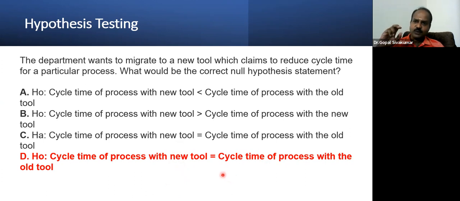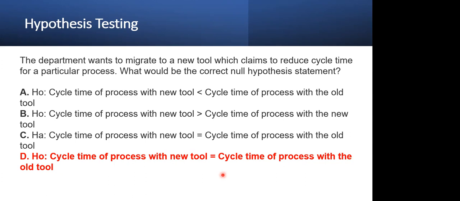So the decision we take in hypothesis testing is on the null hypothesis only. In any hypothesis testing, the decision is taken on the null only. What decision do you take? You either reject the null or you don't reject the null. If I reject the null, does it mean the alternate is valid? Come on. Yes, sir. If we are rejecting null, then the alternate hypothesis will be accepted.